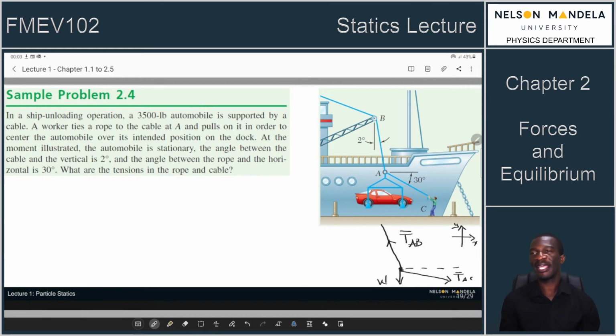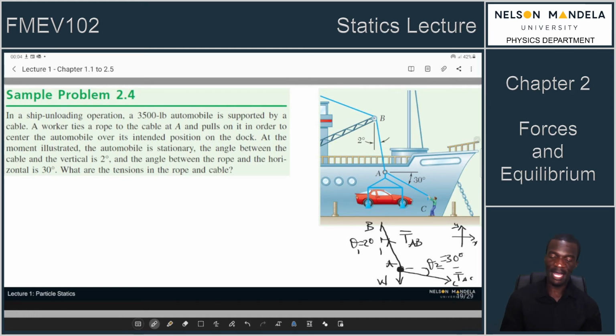So there goes a free body diagram. You've got your point A, and you've got your point B, point C, and you've got your forces acting on it. What do you want to find? You want to find the tensions in the rope. So what are the dimensions that we're given? You're already plotting on your free body diagram that there is an angle theta equal to 2 degrees. So let's say that's theta 1. We've got another angle, theta 2, equal to 30 degrees. So now we have the angles and we know the orientations.